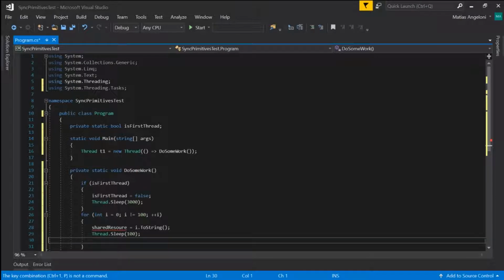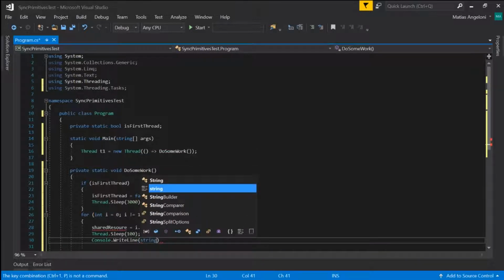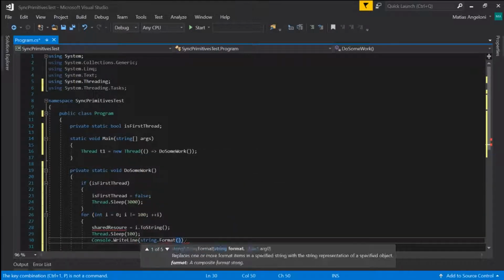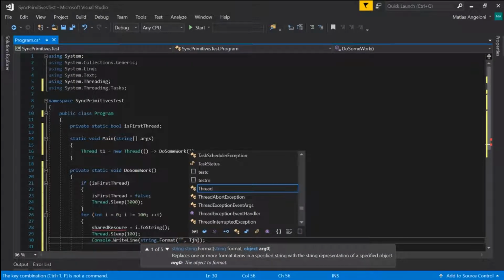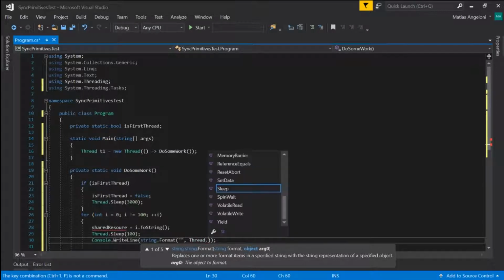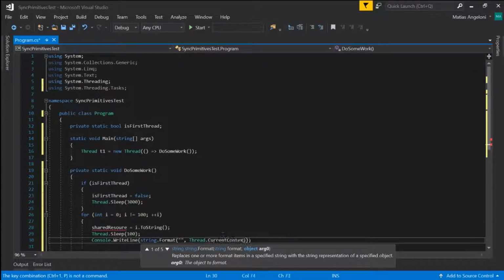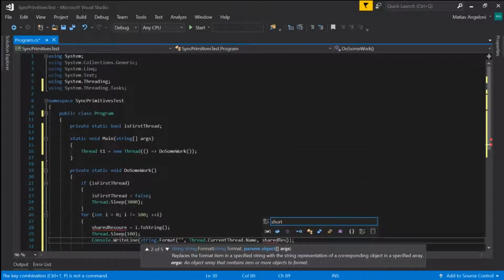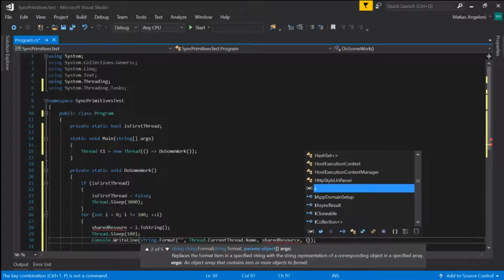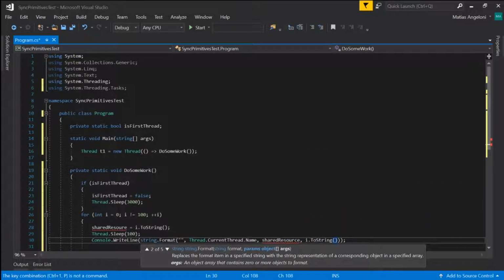Then we are going to print in the console the information of this point in time. We are going to display the thread name from the current thread. We're going to show the status of the shared resource and the value of this particular moment in the loop execution.